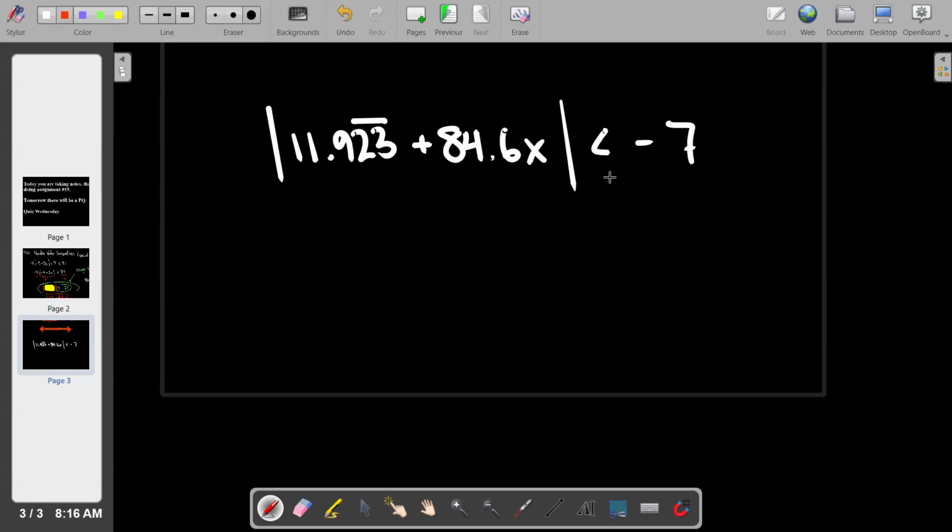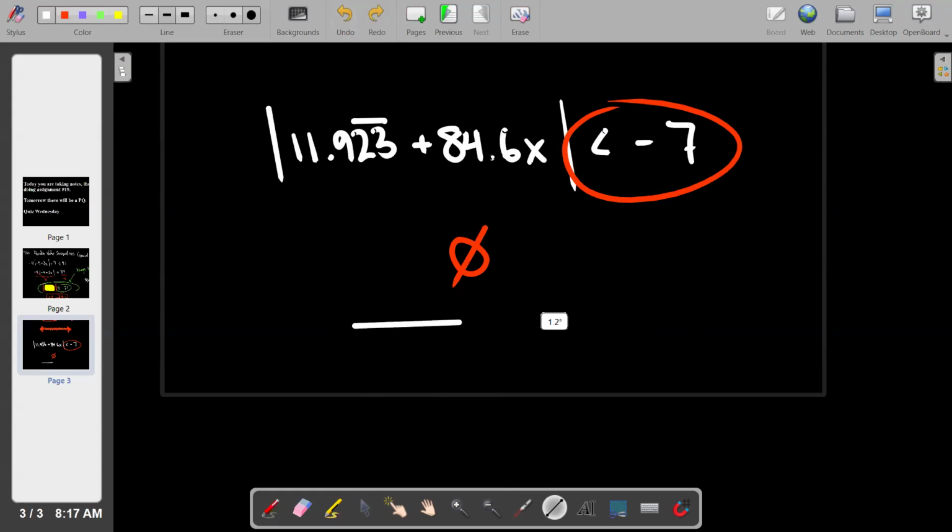Right. The fact that this absolute value is trying its darndest to produce an answer that's going to be smaller than -7, it can't. It's powerless against the laws of reason. Therefore, we say that this equation has no solution. And how do we graph it? You leave it blank. So you just draw a number line. You still have to put arrows on your number line because it is, after all, a number line. And then you just let it sit there, just like that.